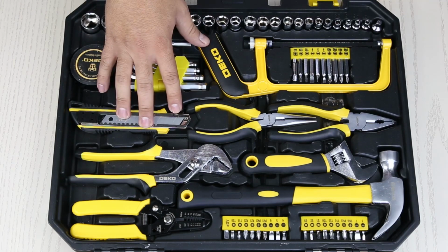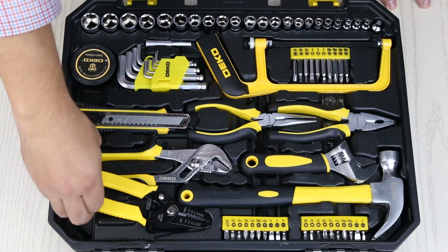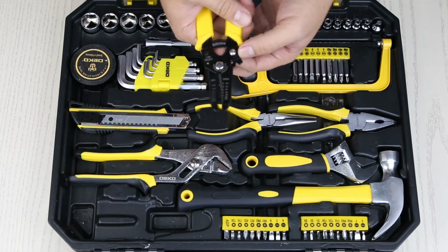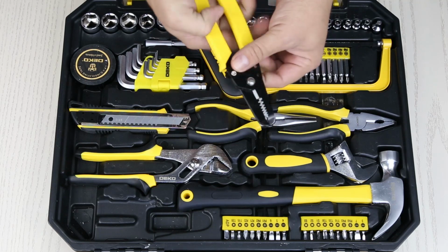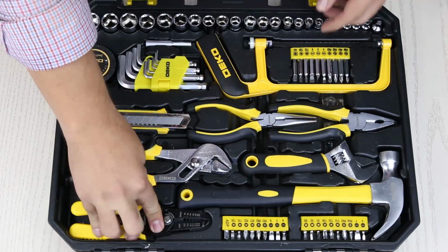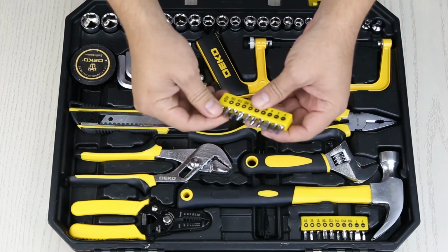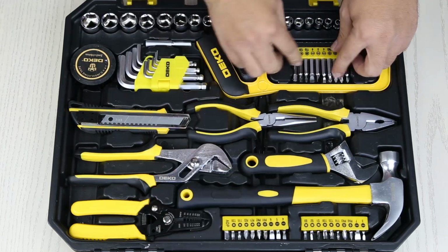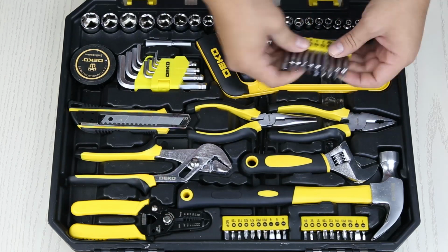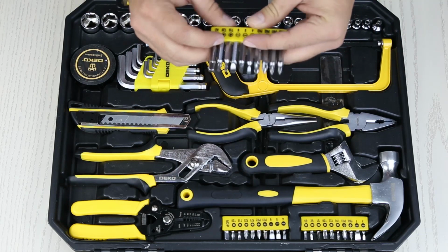In the second part of our box, we can see relatively more complex tools. Let's start with this one. This is the wire stripper, also known as a crimper. And then we can see these pieces. There's 20 of these pieces, which are bits. There's different types. We also have a 55 millimeter long bit in case these ones are too short.